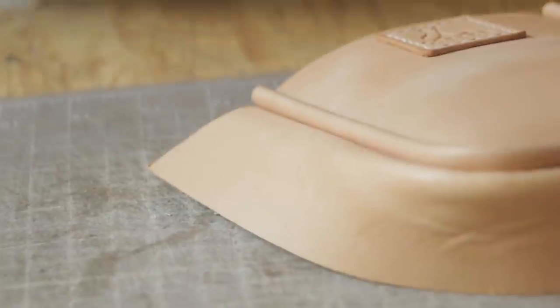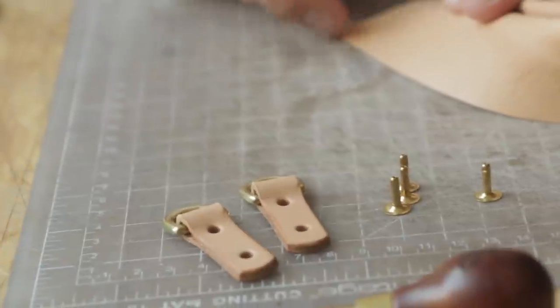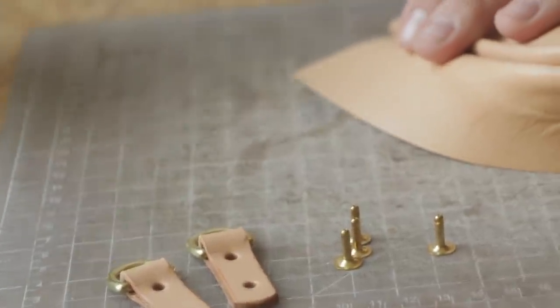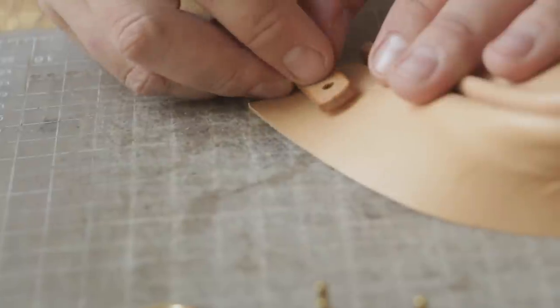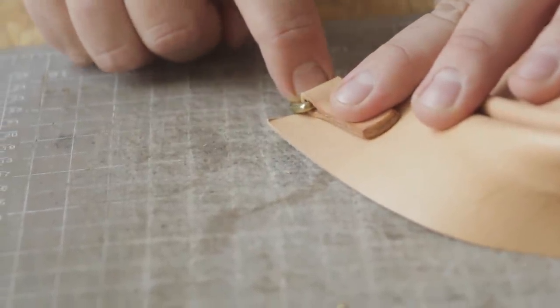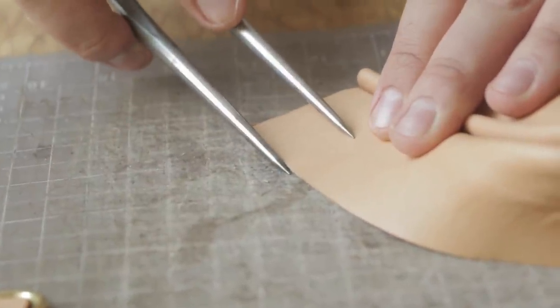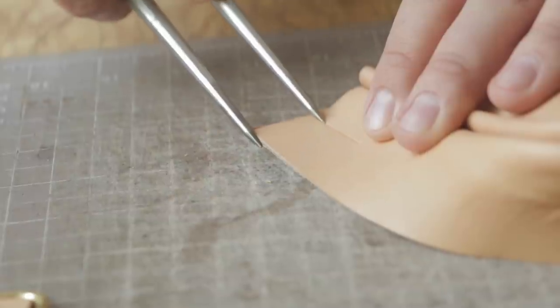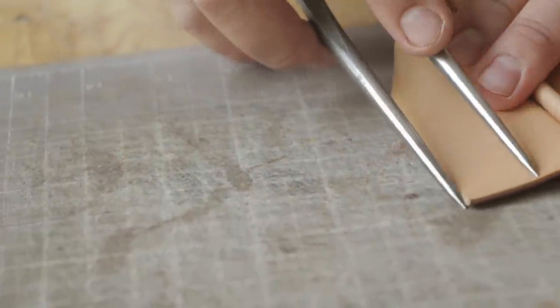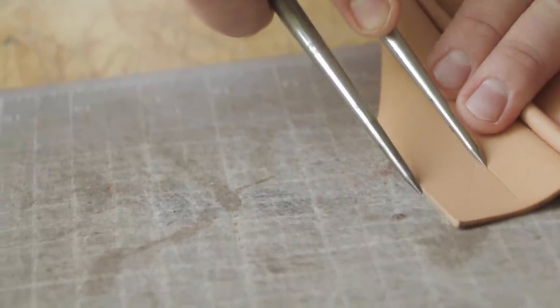So we're going to install our little strap attachments here. This is a two inch gusset, so I put this in the middle roughly so I knew where I wanted it because I want this to land right at the top and be even. I have my dividers set for one inch.